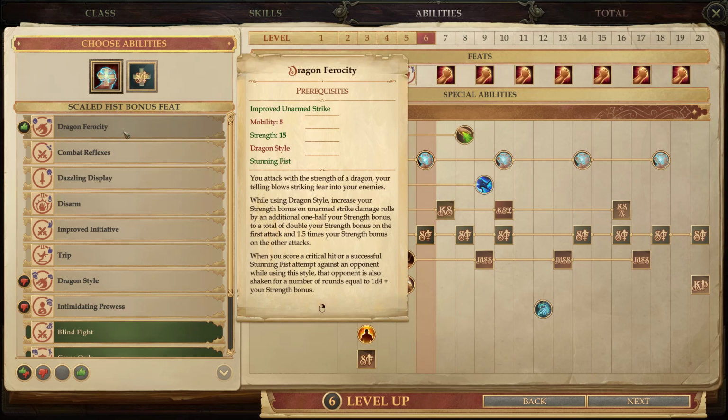When you score a critical hit or a successful stunning fist attempt against an opponent while using this style, that opponent is also shaken for a number of rounds equal to 1d4 your strength bonus.